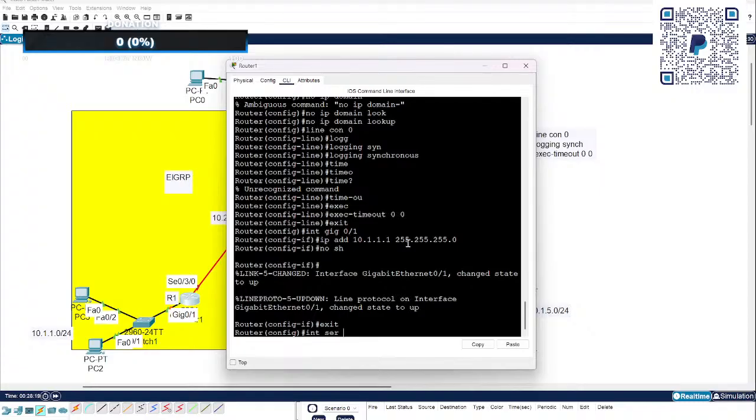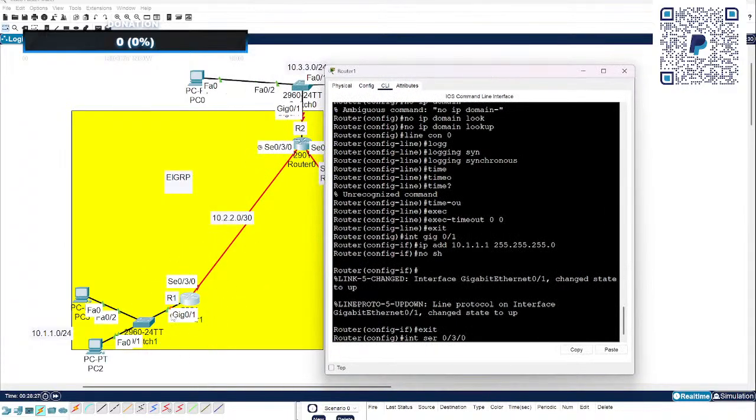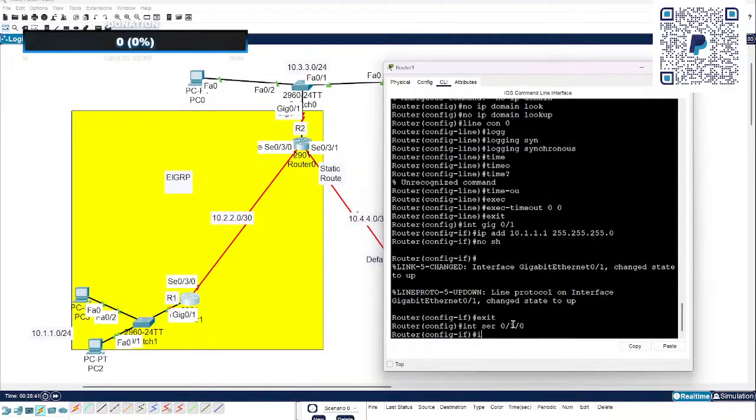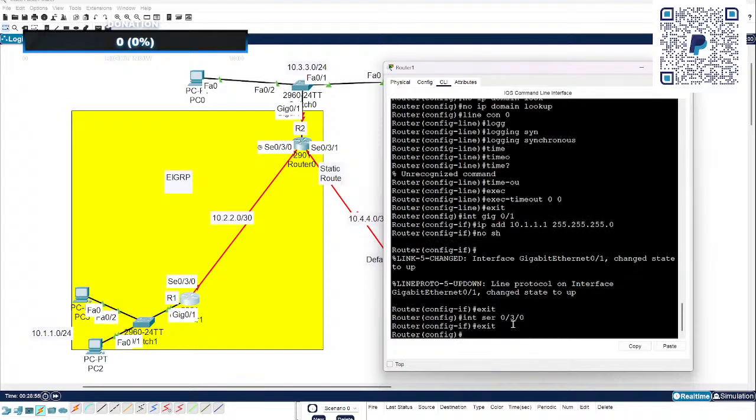Exit, interface serial 0/0. We are here, guys. If you can see, we are here. We want to do R2 to R1. Ip address 10.2.2.1. Okay. Let's change the host name first. R1.